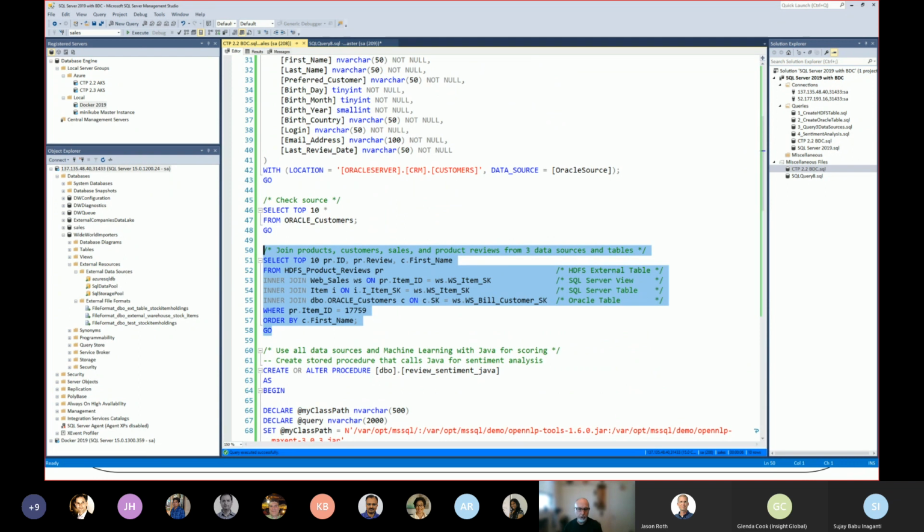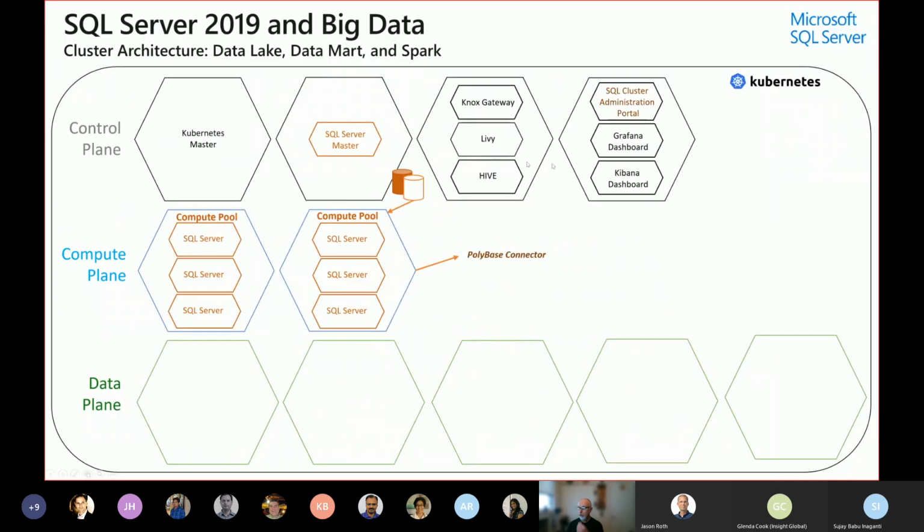This is definitely a use case, but there are other use cases we might want, and my friend Anna put together for me a Java sentiment program so that I can now run across that data and do machine learning on it. So I'm getting a little ahead of myself here, but I get excited about this stuff. So let's pop back over to our diagram.